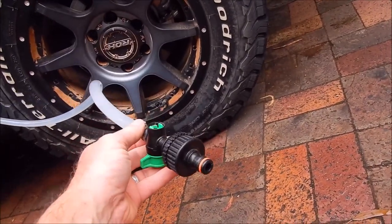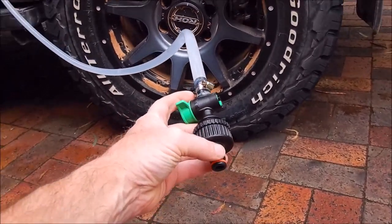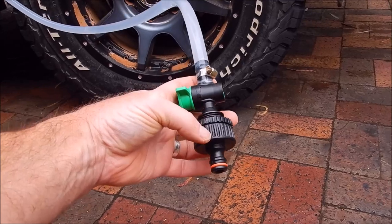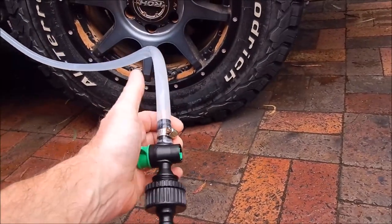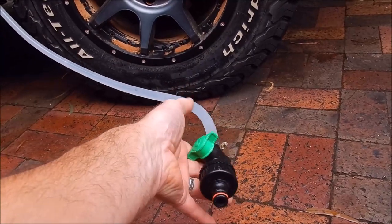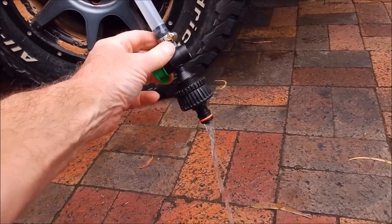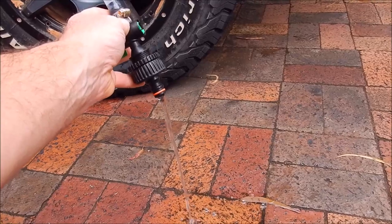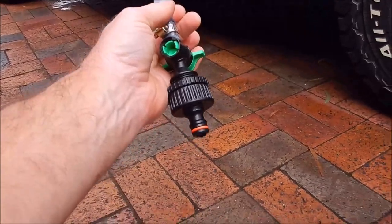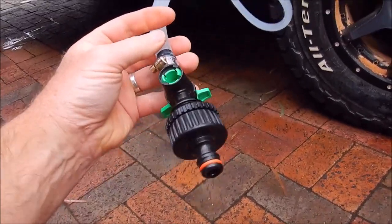I've got a hose fitting on the end of the tap in case I can get to a tap and push water in through this connection. Alternatively I can unscrew that - it's actually quite useful. I found a tap I could screw it onto, connect a hose, and feed water into bottles. There's a tap on this end and no point putting one at the other end too. The joy with this is you can just get your water out and put your dishes down without lifting jerry cans.